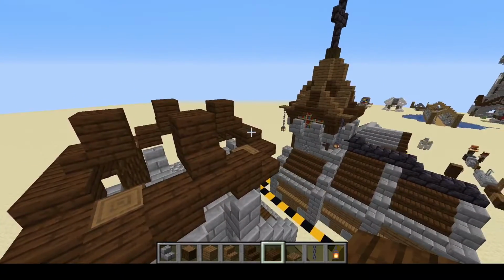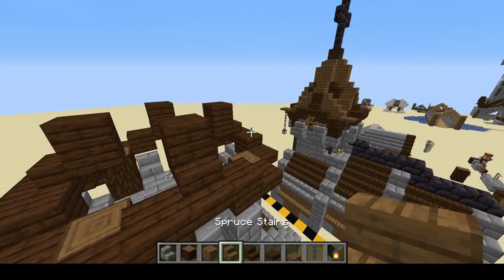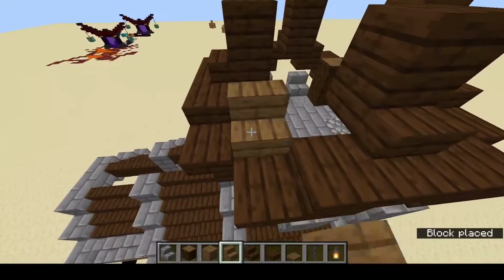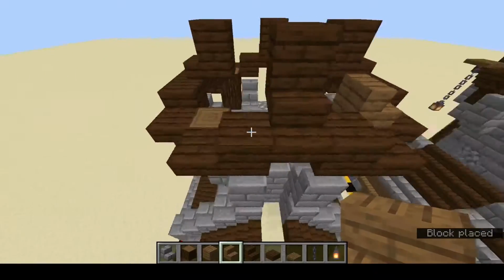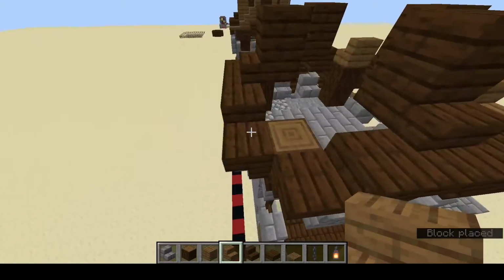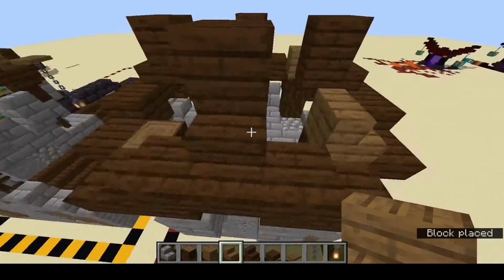Alright, and then once you've done that, you're going to want to get your spruce stairs. You're going to want to come over to here and then place them on top of the logs facing towards the slabs right over here. Same thing on this side.